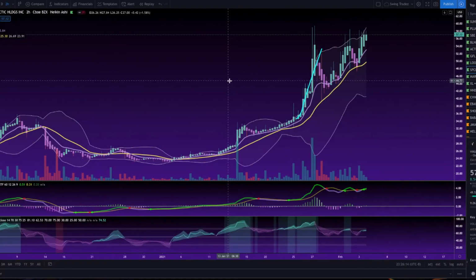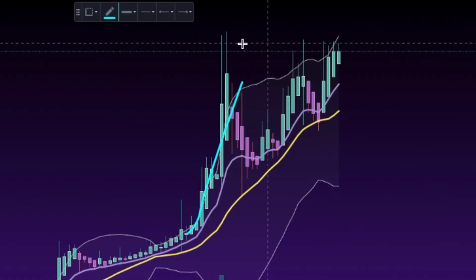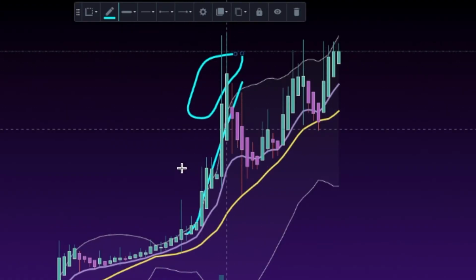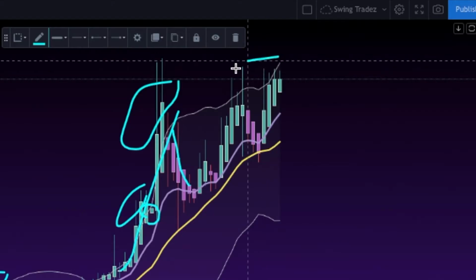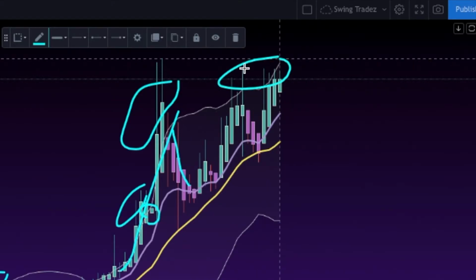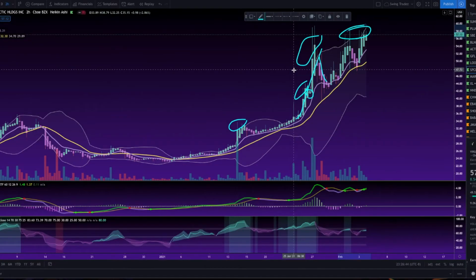Now we're going to go ahead and look at Virgin Galactic, ticker symbol SPCE. Again, overextension and then a pullback. You saw a little candlestick here, then a bit of a dip, and this was due, I would argue, to some market conditions, but we again see these wicks that went above the Bollinger Bands and quickly retraced back. Again, do not buy in these zones. When you see this, do not buy.